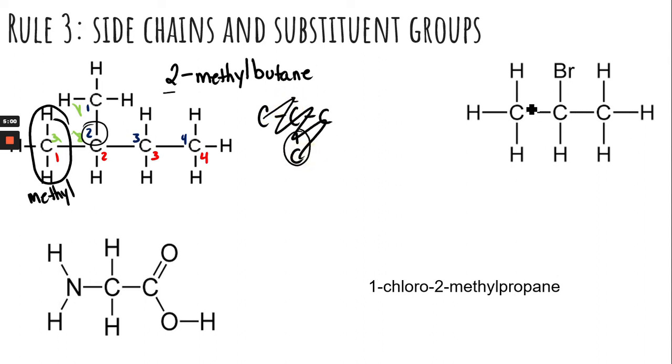All right, for this group over here, we can number our carbons 1, 2, 3, or we can number our carbons 1, 2, 3. Notice that it doesn't really matter because the bromine is on the second carbon regardless, and 3 is the most that we'll be able to make. Now, we do need to specify that it is on the second carbon because we could have it on the first carbon. So we're going to have to say 2-bromopropane. 1-bromopropane would put the bromine over here, and then that would have been an H. So it's important that you specify that it was on the second carbon.